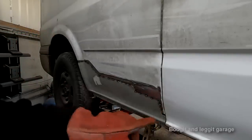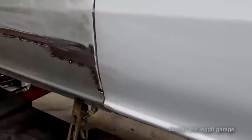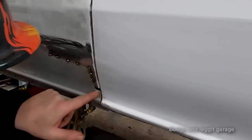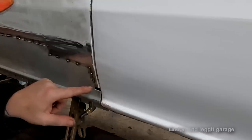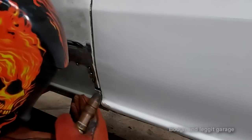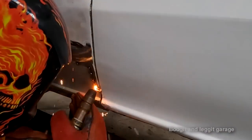Right, I'm going to show you how I would tackle this big hole here. Now, what I'm going to do with the weld, again, I'm going to take it slowly. I'm going to put some spots of weld on each lip here, and then just let it cool down and build up the weld, build up the weld, build up the weld until I essentially fill the hole. It's possible to fill a big hole, even like this.